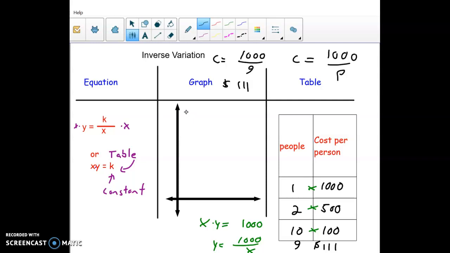All right, their graphs are going to be weird. I don't want to focus on that too much in this lesson, but they're going to end up looking like these weird functions like this. When there was one person, it was a lot of money, but as we got more and more people, the cost goes down kind of sharply, which you can almost see in the table here. So that's what their graphs will look like.